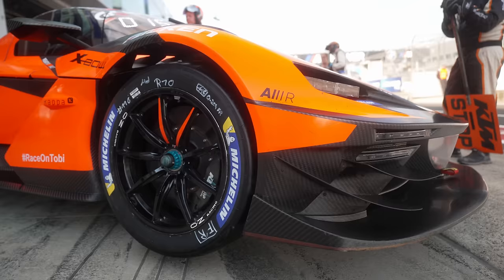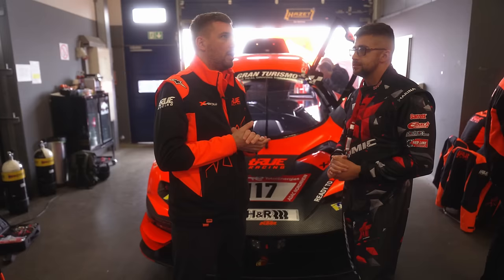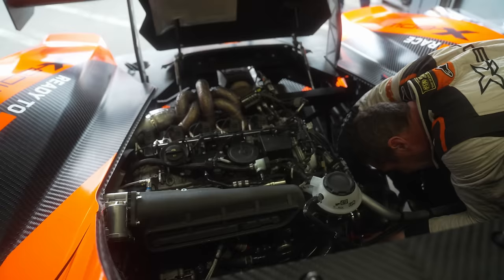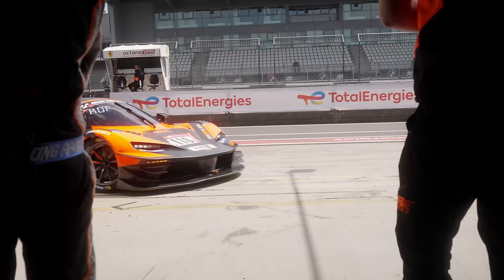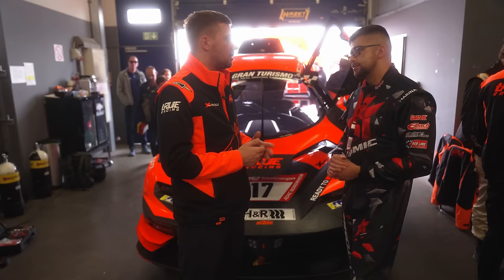So how long have you been developing this car by now, roughly? There was an SPX prototype, which we raced already 1.5 years ago in Barcelona in the 24-hour race, but it didn't have the bodywork. It was just a 5-cylinder engine, just to check if this concept works, if we can fit the engine in the back and everything. Then one thing led to the other, and this car did its first laps as a prototype in October last year in the free practice of the last NLS. During the winter we did some long runs, and now this is the first full season we're doing. So let's have a quick look around it.